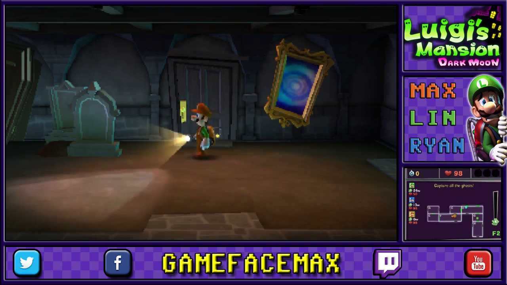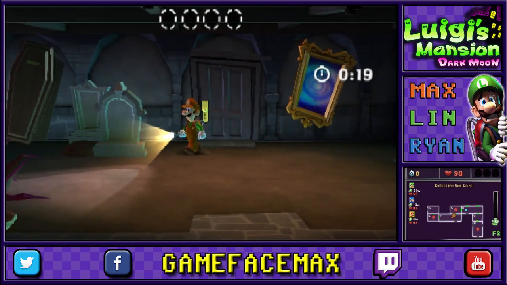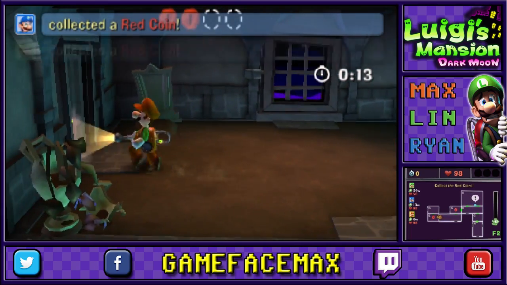Red coin scramble. All right, where are these red coins? Red coins you speak of? Just watch the map. Okay, I got the one on the bottom in E. I got the one in H. Is there a run button, by the way? Yeah, hold B. Look at that.